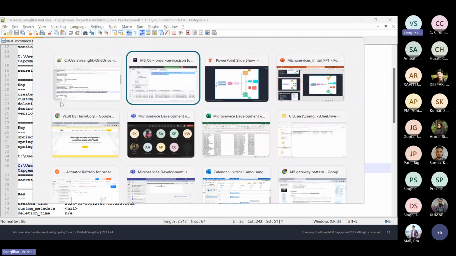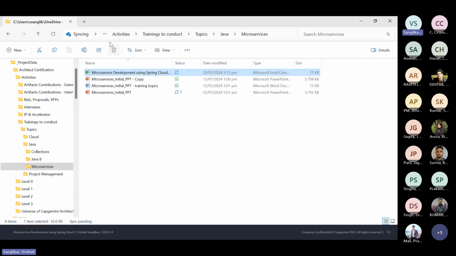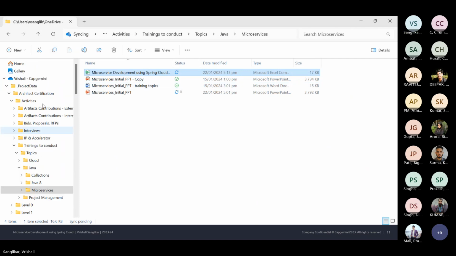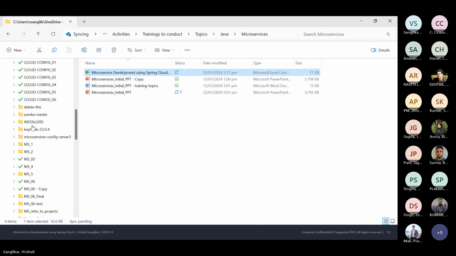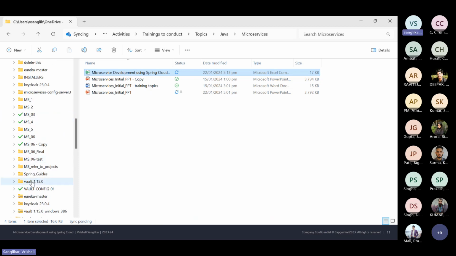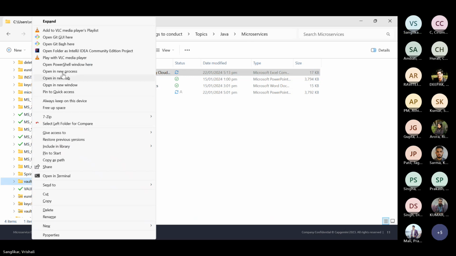To start the server you have to go to the vault location. Wherever you have stored the vault, you have to open that folder.